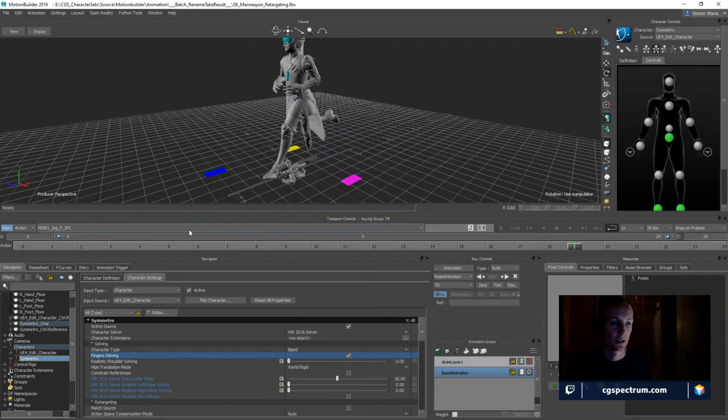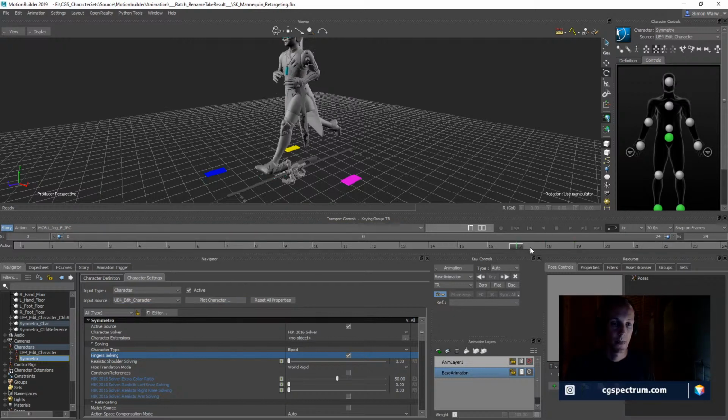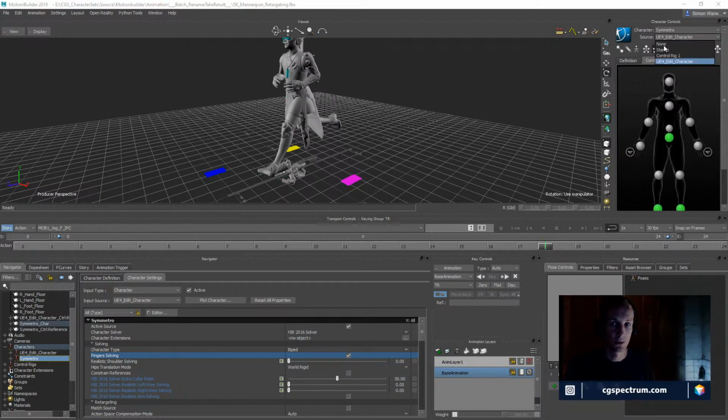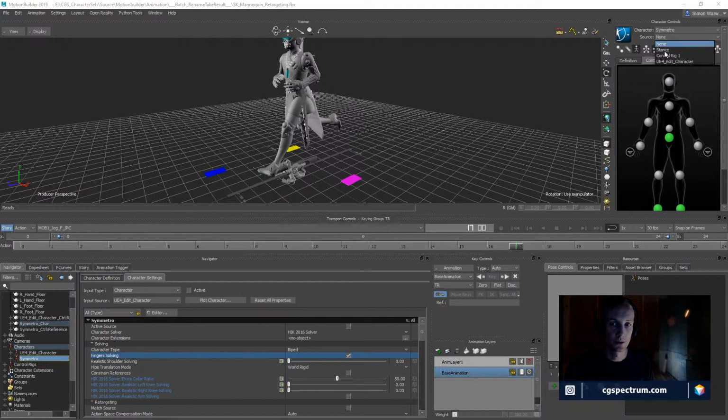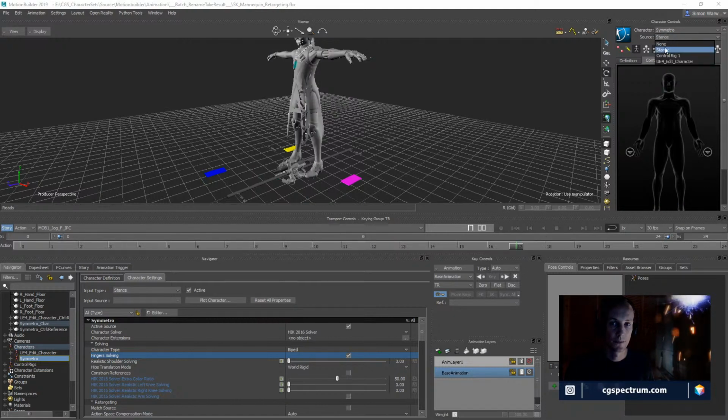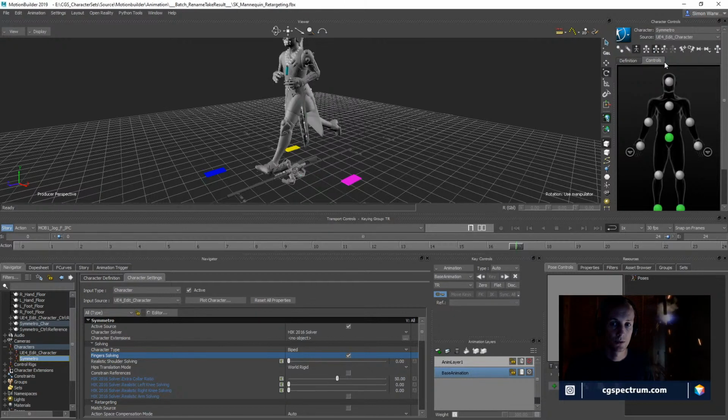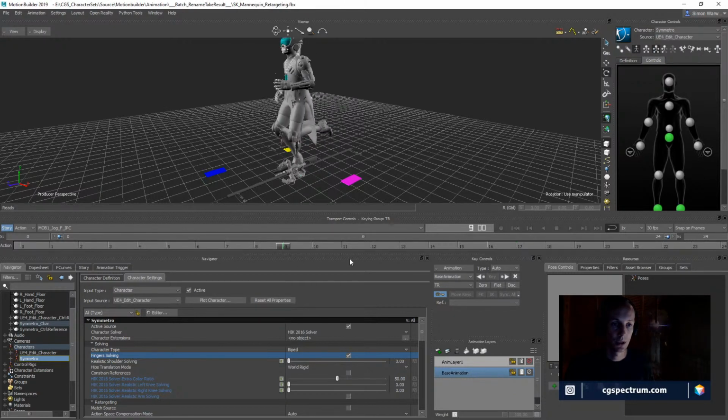It's just being fed from the other character. I could always just switch it back to none, and then we have no animation. Or if you go to stance, it'll do its default T-pose. So we'll go back to UE4 pose.